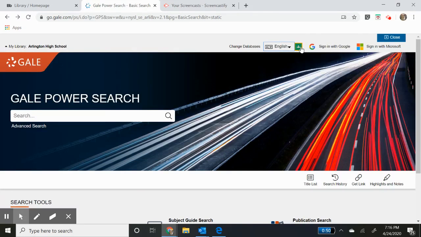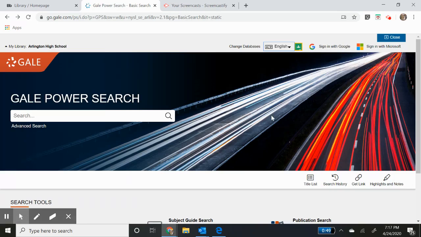You have the option here, it's great for teachers, to add content straight into Classroom. And for anybody, you can sign into Gale with a Google account or a Microsoft account. And that will allow you then, when you start your search, to immediately just download anything you want into your Google Drive. So that's a nice way to start. Sign in with Google right from the beginning. If you have started your search with a Chromebook, you will already be ready to go.